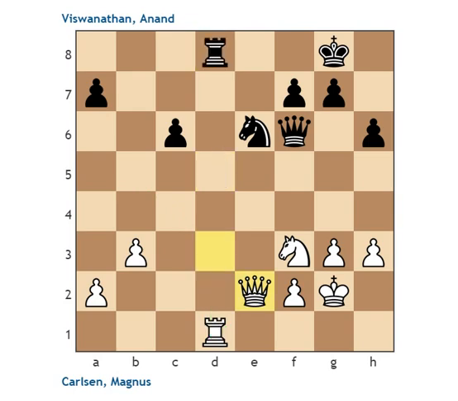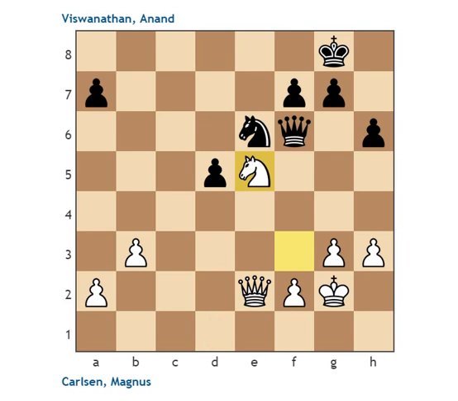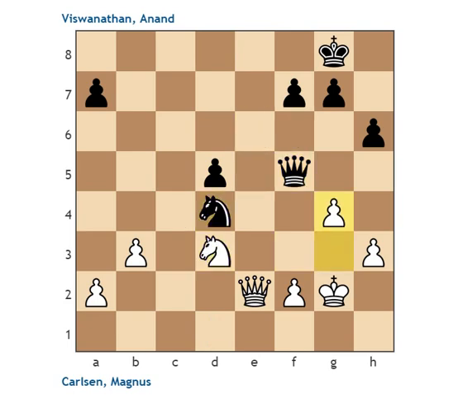So yeah, there's not really that much white can do other than to take and play this semi endgame where it's really equal. Black has the strong passed d pawn, and white has good activity, so it really should be a draw in the end.